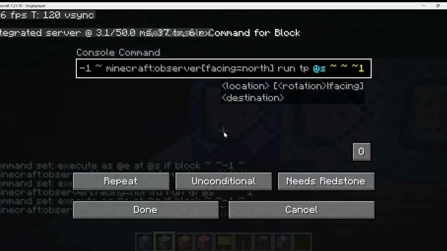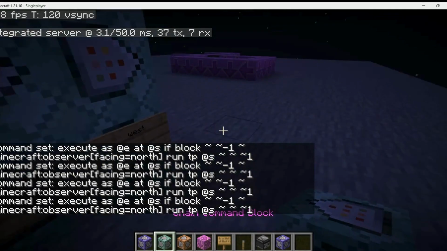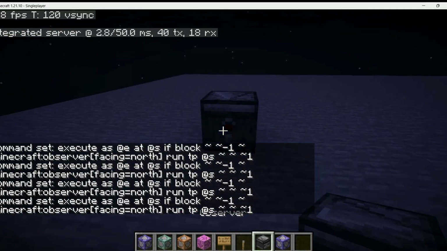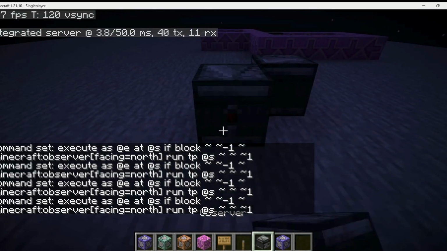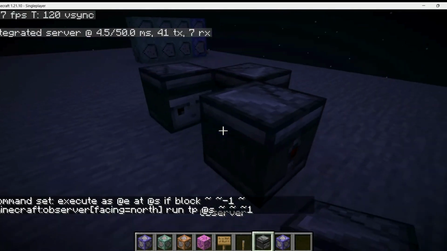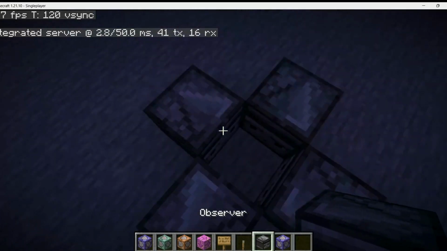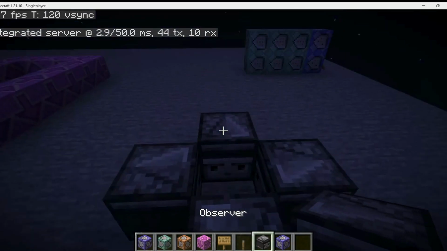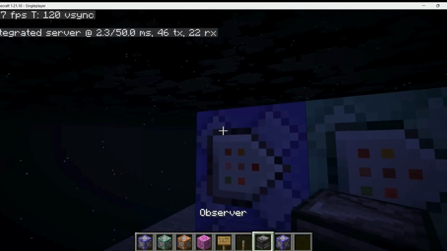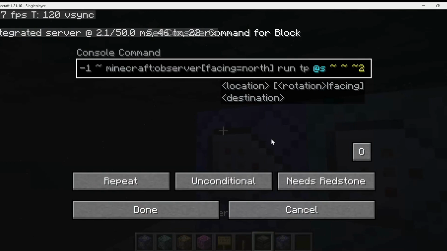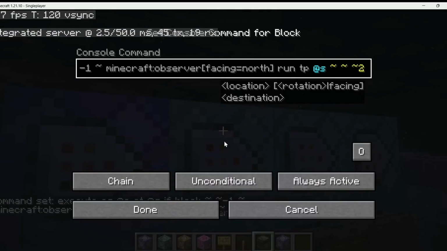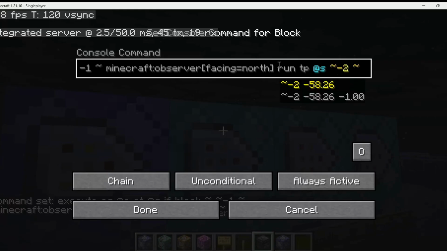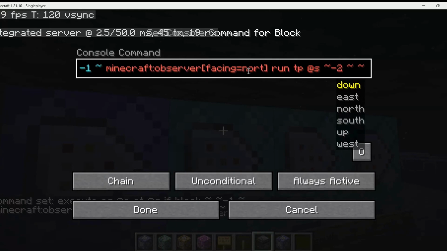Okay, so observer facing north. Hold on. I would like to check to make sure that you're north. No, you're north. No, you're north. Okay, and if you're facing north 2, replace that one with 2. -2 actually for here.